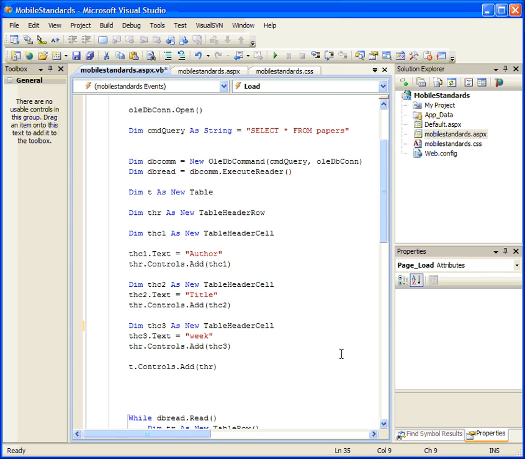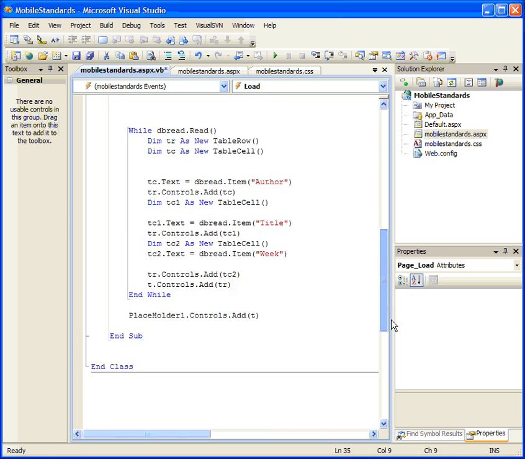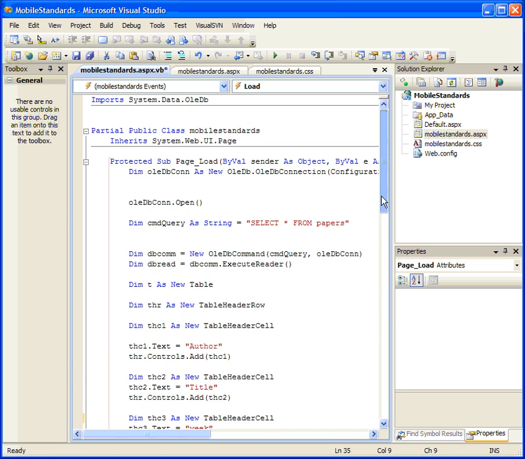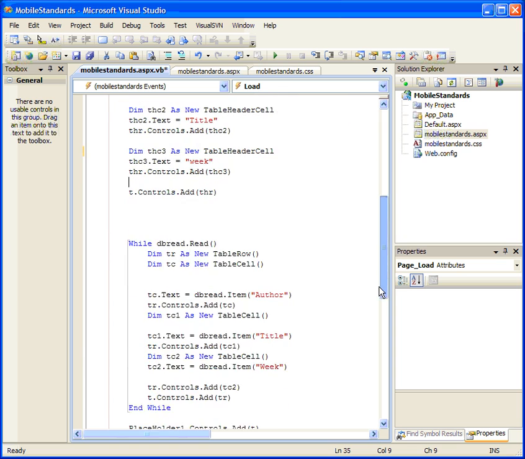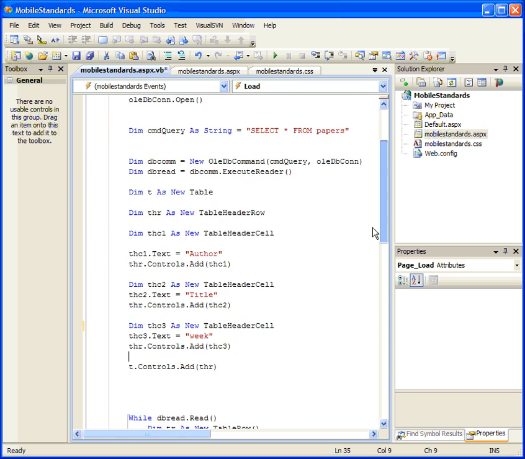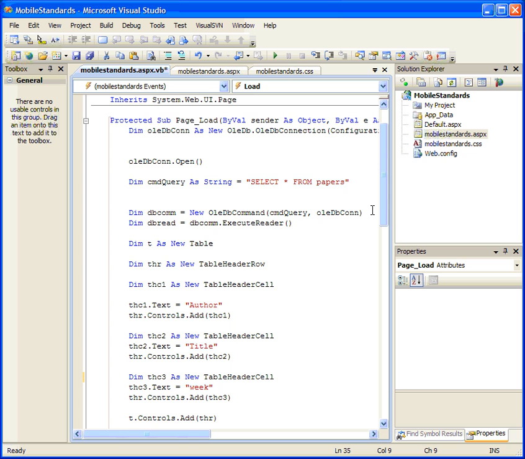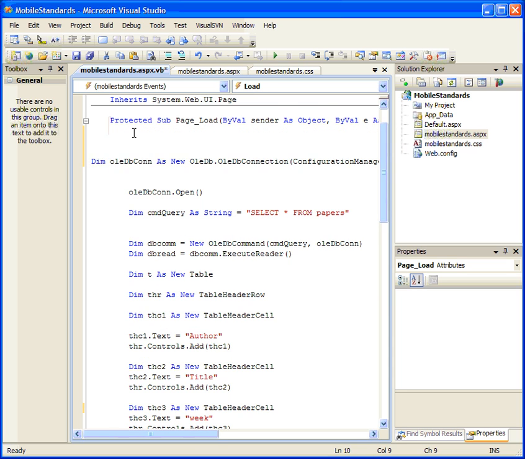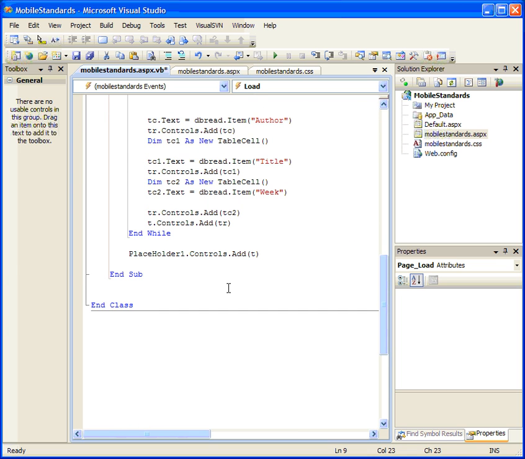So our code already has a very long function, which is the page load function, which is not good programming practice. First of all, we need to transfer the whole thing into a new function. Let's create a function called display table. For now, I'm going to put everything inside display table, which is some improvement, but not a great improvement.